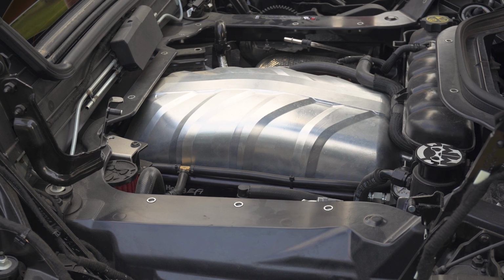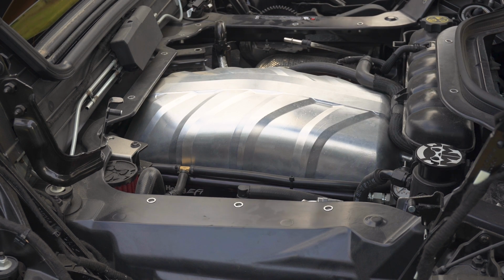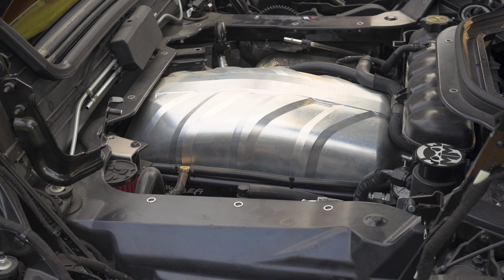crankcase in those situations. Beyond that, what we're really proud of is the Alpha fuel system. It features three 425 liter per hour pumps from Deatschwerks in the surge tank that can be mounted in the trunk, in the front, or in the tunnel. In addition to that, the surge tank feeds the factory high pressure fuel pump. And beyond that, it also feeds the fuel rails for the port injection.